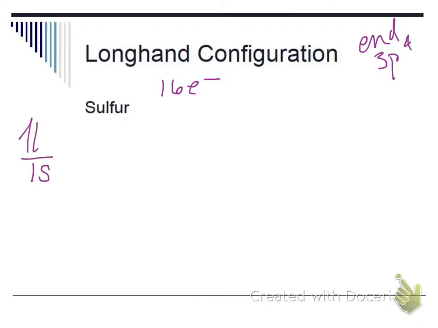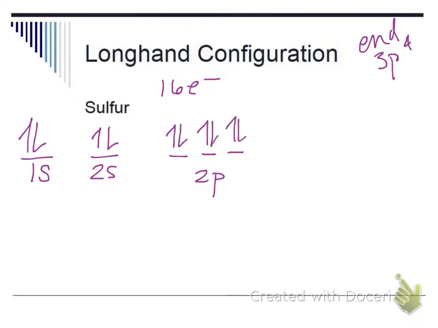1s, how many electrons go in there? Up and down. After, read across, what comes after 1s? 2s. Up and down. Then we go across after 2s, reading across. We got the 2p's, and how many lines do I draw for 2p? 1, 2, and 3. I'm going to give everybody an up. Up, up, up. Down, down, down.